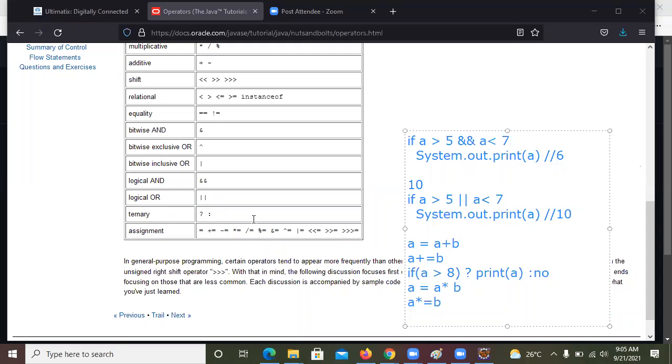The ternary operator works in this way. Suppose my a value is 10. Is 10 greater than 8? If this condition is true, you will print the immediate one. If this condition is false, then you will print the one after the colon. See this. The format is question mark and colon.